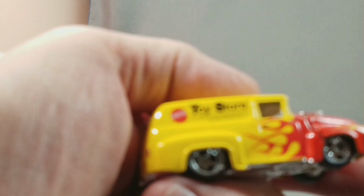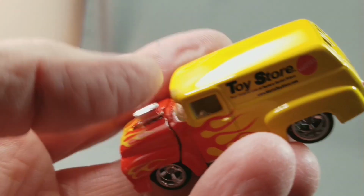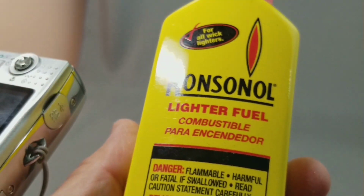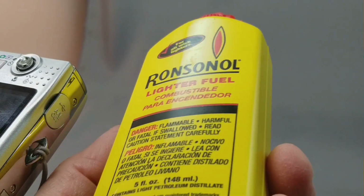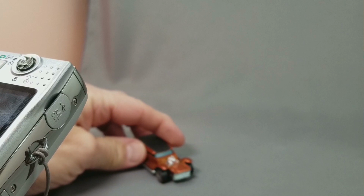Hey, look at this. That's not a Redline. That is a newer car. Oh my goodness, and look at those hands of mine. I have been doing so much cleaning of stickers. You know, when you got stickers on your cars, you use Ronson oil lighter fluid, and man, that stuff, you want to use rubber gloves because this stuff will eat your skin. It will absolutely eat your skin.